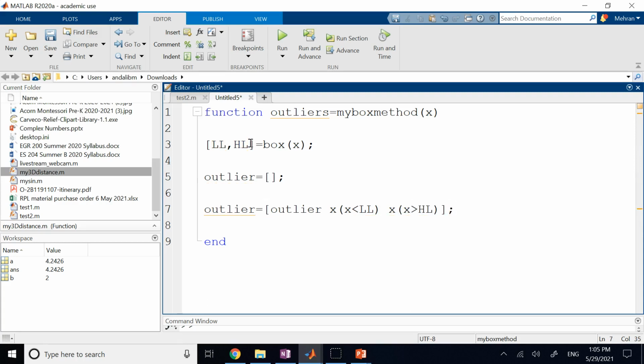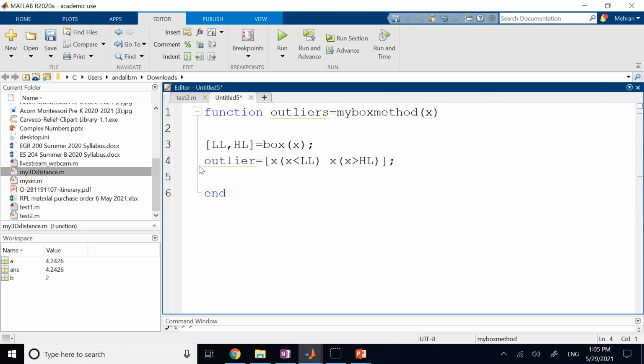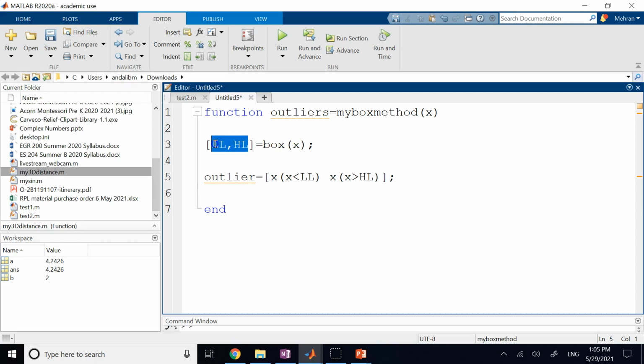Done. So I find the outliers here and add them. Or if you want, you don't even need to do that. You can avoid this initialization. You can just go like that. Done. Now the question is, how do I find these two numbers using this utility function box?